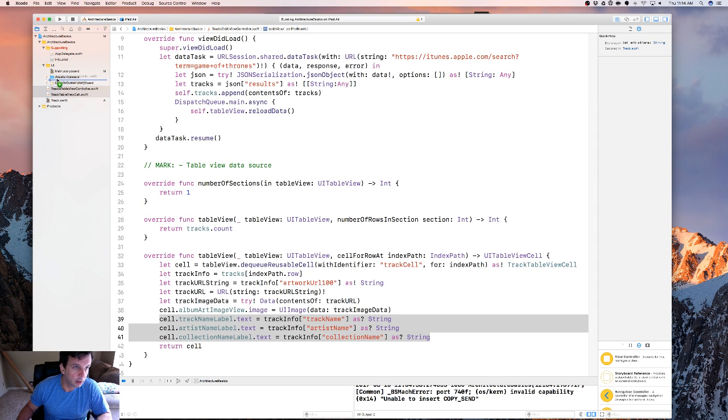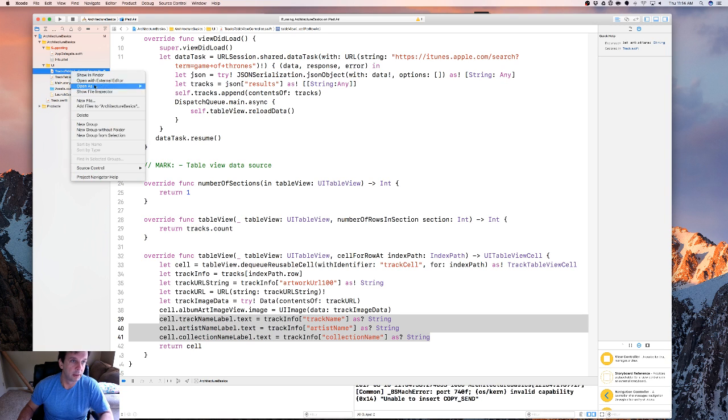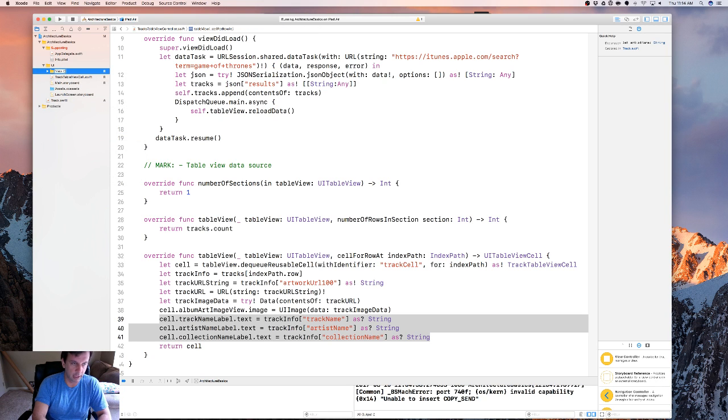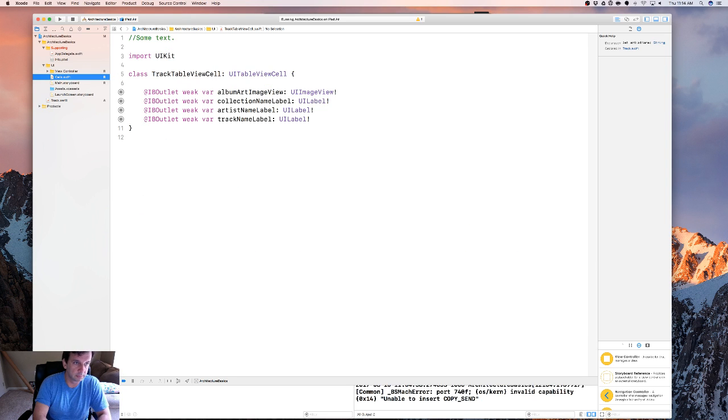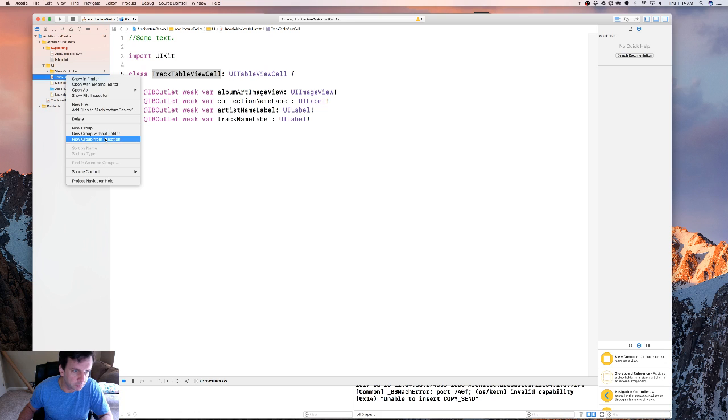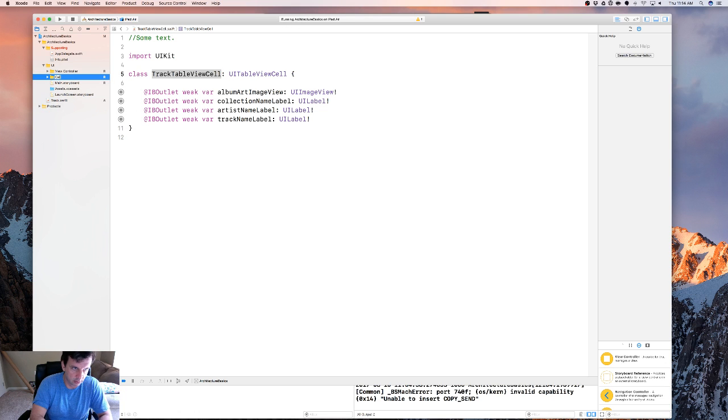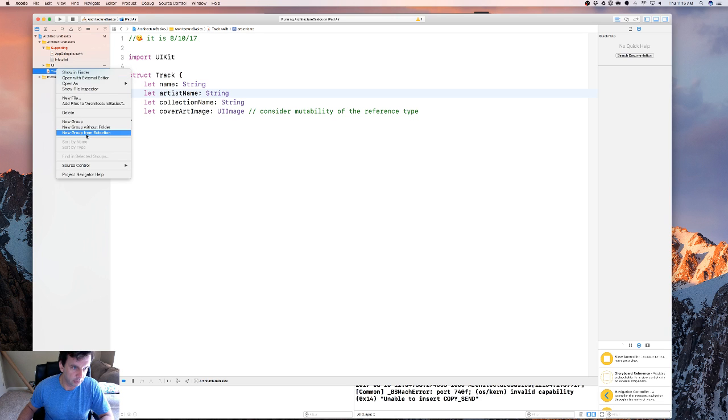Let's move our view controller and cell up into the UI group, and we'll say new group from selection, and we'll just put this in a view controller. I like to keep this kind of stuff pretty organized, and we'll call this one Cells. Ah, crap. That was not right. Sorry, getting ahead of myself. Okay, so now our UI is kind of bundled up nicely there. Let's add a Models folder.